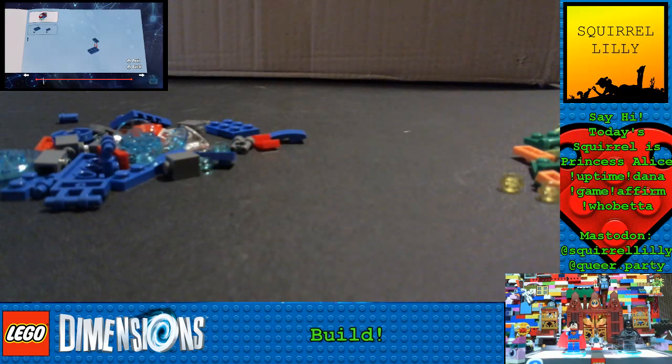So, we begin with one of these. And one of these. The HoverPod, exactly. And then we need like 4 of these little translucent blue studs. Translucent cyan.